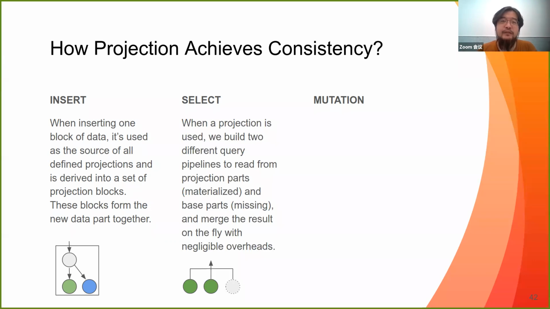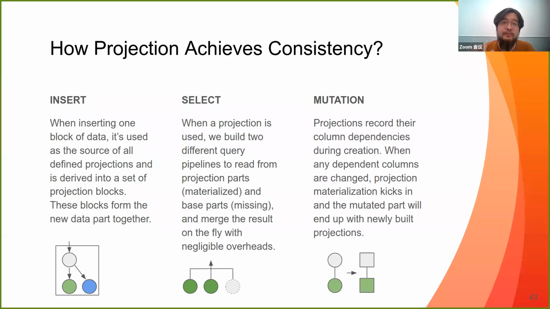During select, if a projection is used to answer the query, all parts will generate data from this projection, no matter if it's a real projection part or a pipeline that generates projection data on the fly. During mutation, we check if it breaks the dependency of any projection and will rematerialize it properly. As a result, we mutate parts together with their projections if needed.